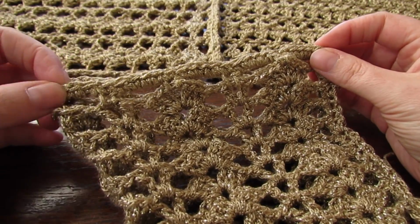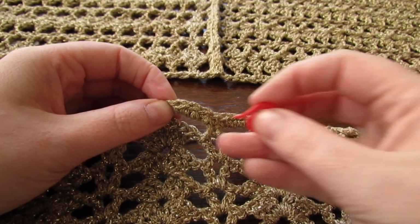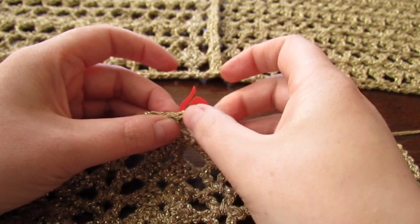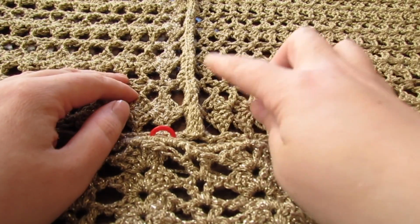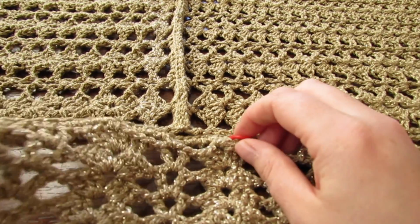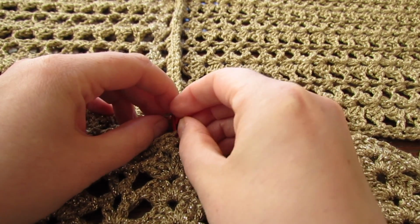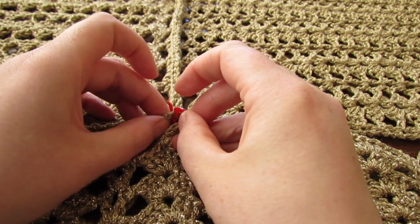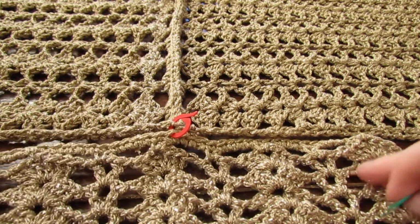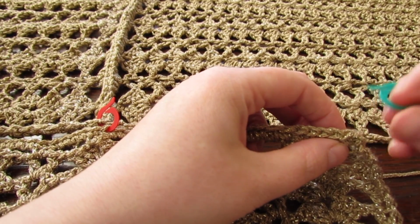So once you have that done, grab your center stitch here at the fold. Then grab a stitch marker, stick it into that stitch. And then we're going to line that up with our shoulder seam. So just attach your sleeve there at that shoulder seam. Then grab a second stitch marker and just secure the end, just like so.